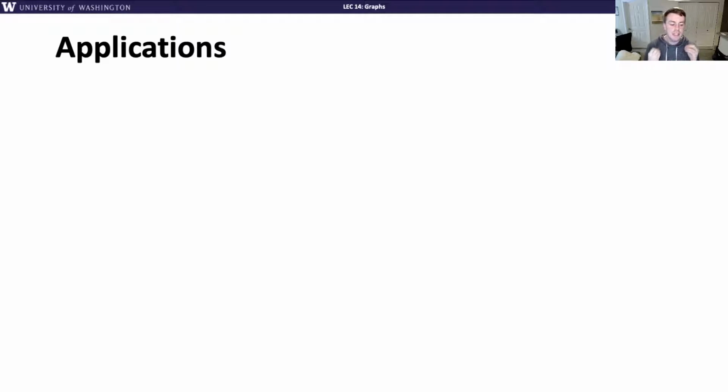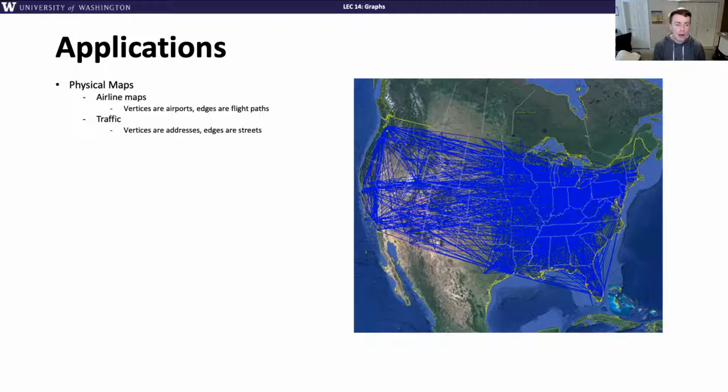Now, there are so many specific applications we can get into with graphs. There is no way I can list them all. But I do think it's useful to go through some and highlight some properties about them so we could see how vast this idea that we're going to be talking about is. So lots of times graphs show up when you talk about things like physical maps. I mentioned Google Maps, but if you're thinking about traveling from one place to another, like an airline map, the nodes, or what we sometimes call vertices, are airports. And the edges, the things connecting vertices, are flight paths. So you could take a flight from LA to New York or something like that.